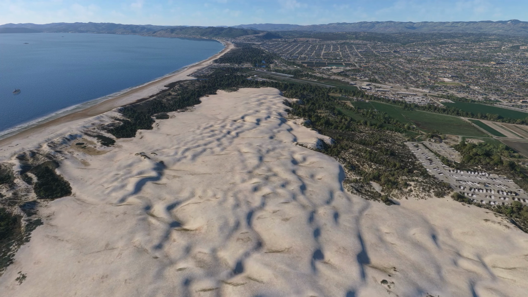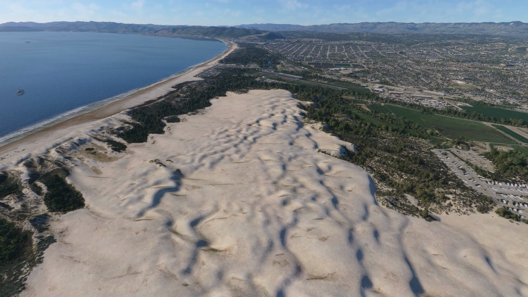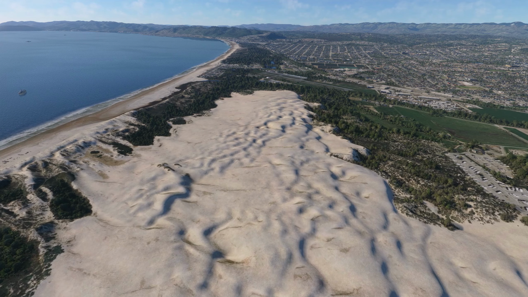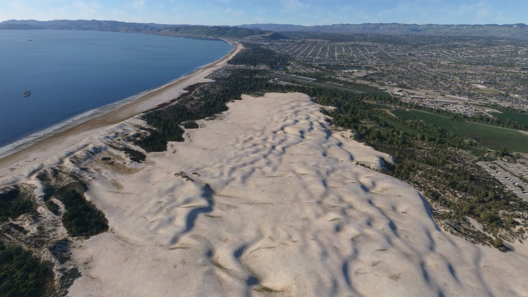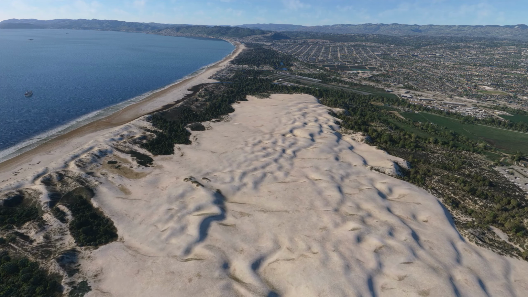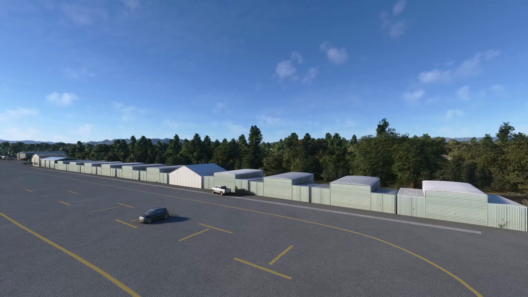Oceano Airport is located near Pismo State Beach, just beside the Pismo Dunes Natural Preserve, and covers 58 acres of land. The airport has one runway, no control tower, and is used by general aviation aircraft. Vincent has done a great job fixing this aerodrome.